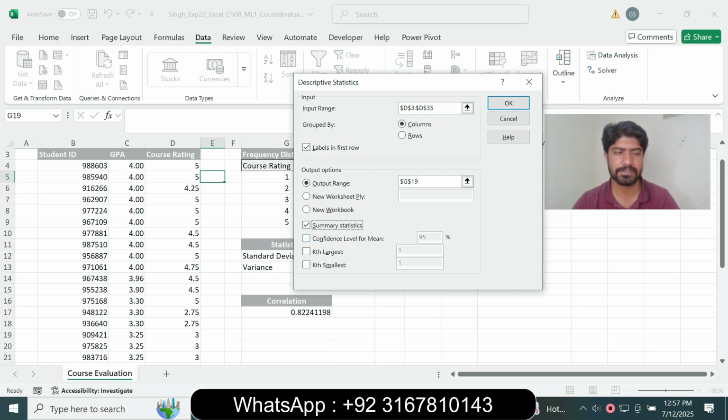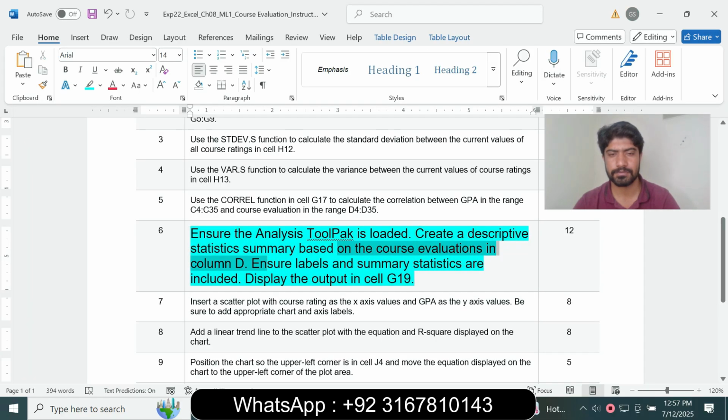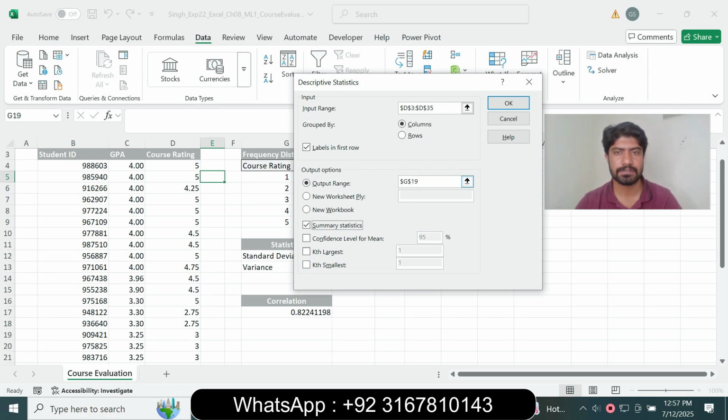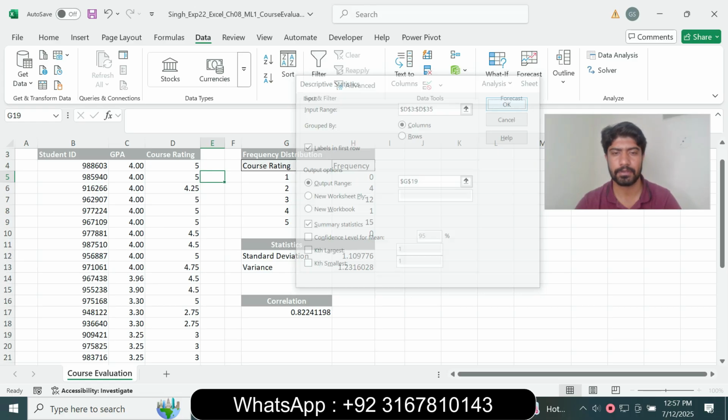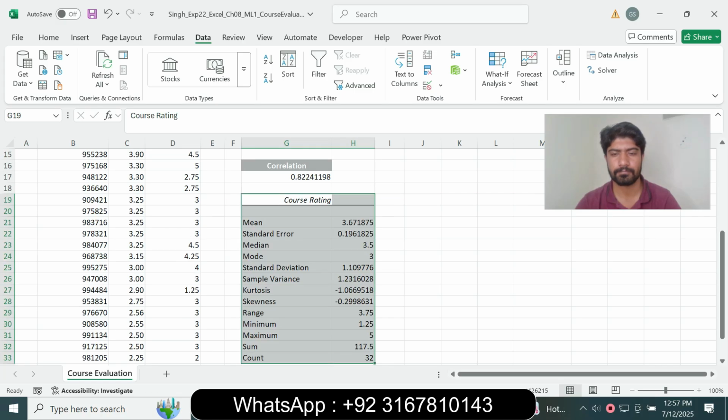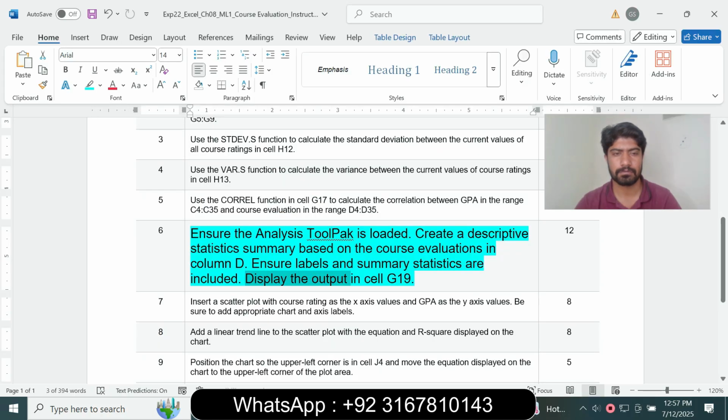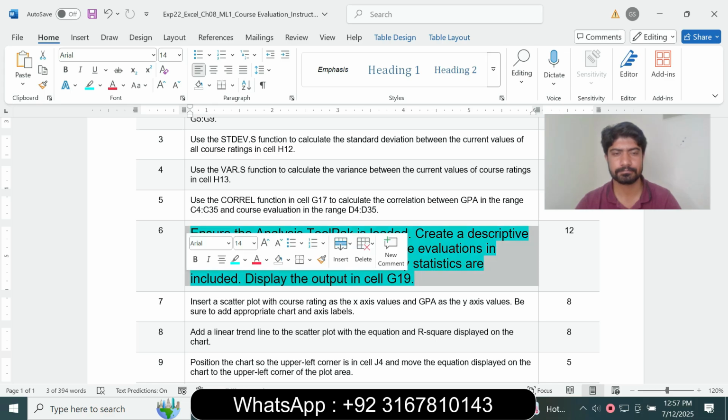Include the summary statistics. Ensure the label and summary statistics are included and display the output in cell G19, and click OK. So question number 6 is complete.